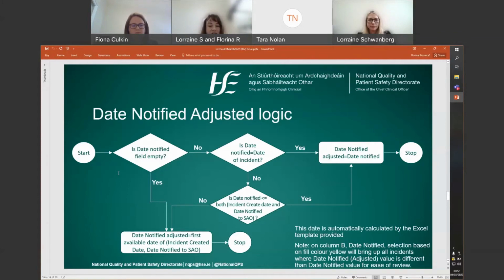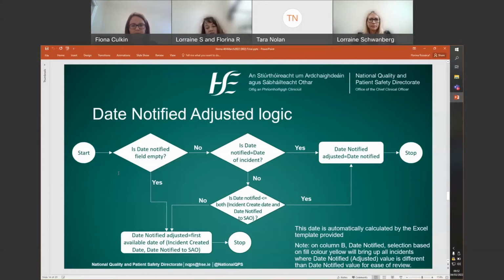And if that's the case, again, we use just the date notified that exists in the system. And if that is not the case, so if we have, for instance, the incident create date before it was notified, or if we have the date notified to the SAO before the notified date, then we use this first date that is available in the system.